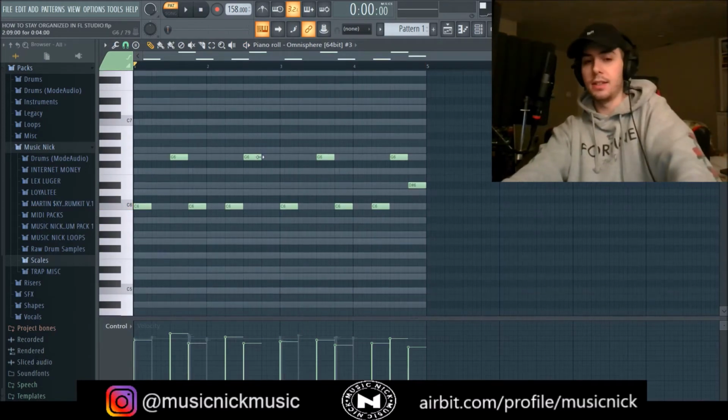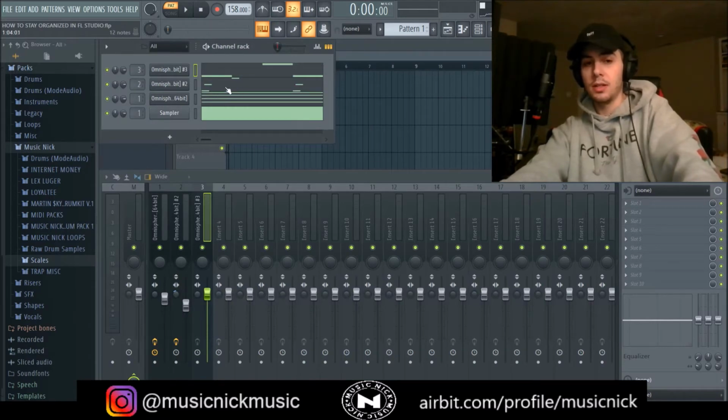So now we just added in this really simple flute. So now we've got the ARP, the simple bell thing, and the simple flute thing.